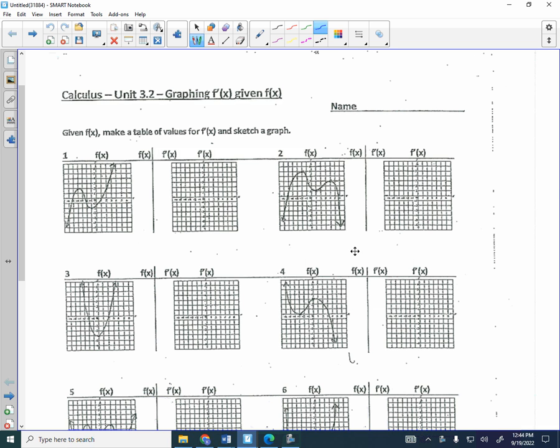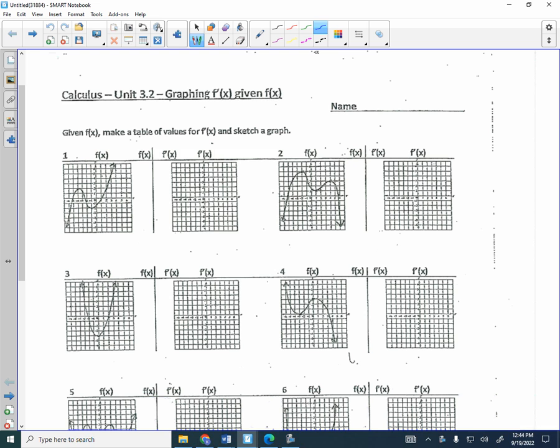Okay, I'm going to give you a little bit of something that you can work on in class today, and then something that you're going to be able to work on in class tomorrow. Everybody turn to this page in your worksheets. Part of what you want to be able to do, so last week we talked about matching graphs of functions and their derivatives. You'd also like to be able to sketch just a general graph of a derivative as well.